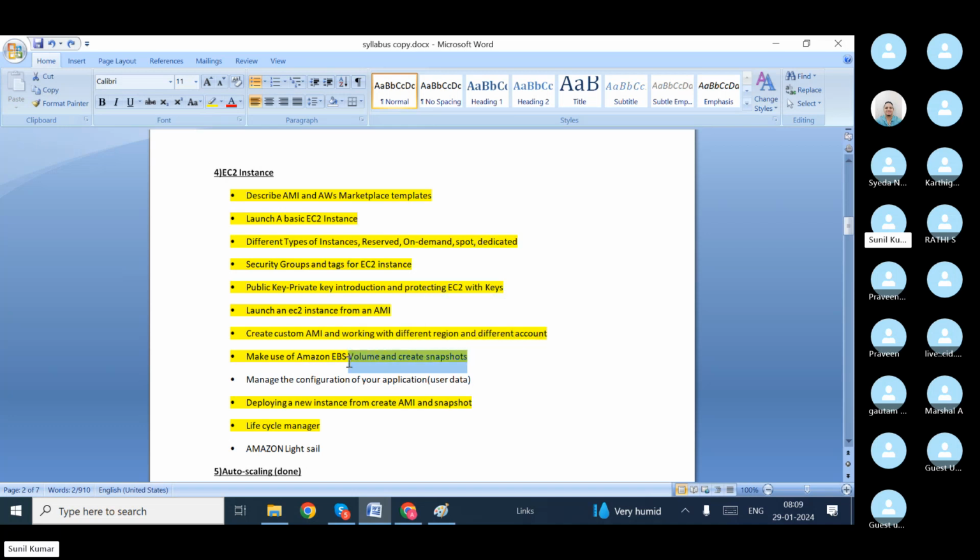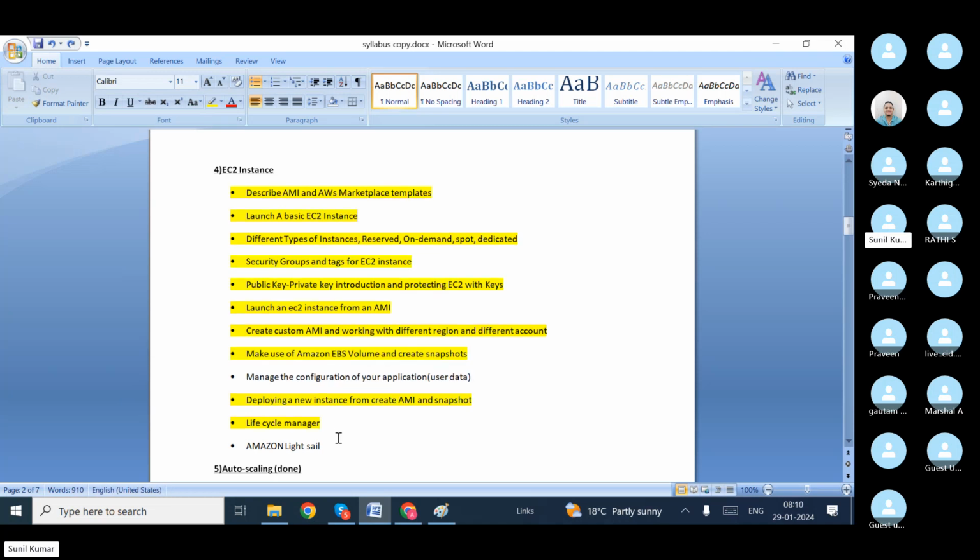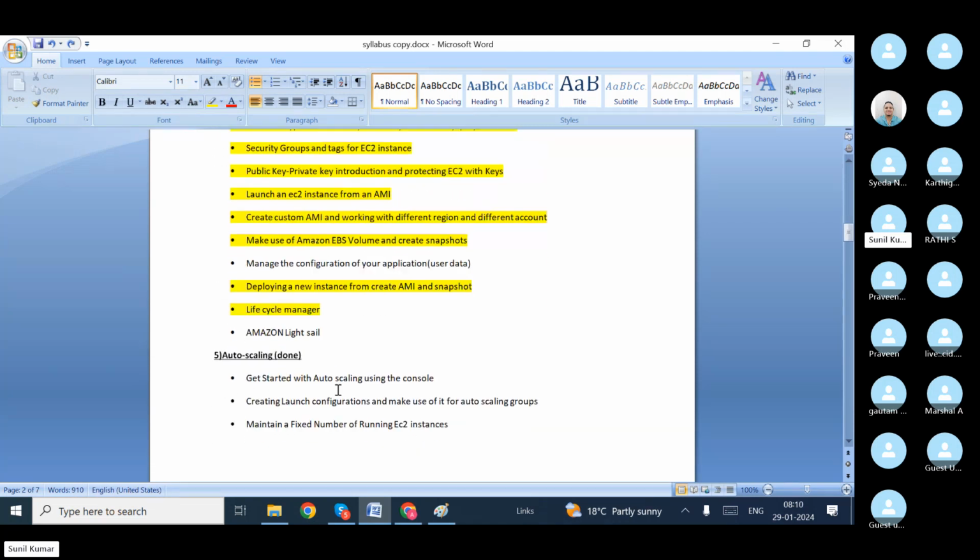We have taken a snapshot of the EBS volume, and I showed how to create an AMI from the snapshot, and we are done with our lifecycle manager also. So I am pending with user data plus Lightsail. Lightsail I'll not be doing now, because Lightsail is the same as the complete AWS syllabus we are completing. We will be doing everything the same in Lightsail, so I'll keep it pending and do it at a later part. Today I'll do user data and ASG.